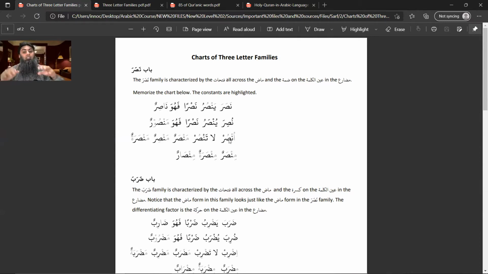They are fixed. Now, this family has one extra member. What is the extra member, sister? Minsarun. What is minsarun? The tool with which the action is happening. The tool, okay? But at the same time, like we discussed in member number 10, the same is the case here. This member number 11 can appear as minsarun, or as minsaratun, or as minsarun. But in terms of its member number, it's only one member.